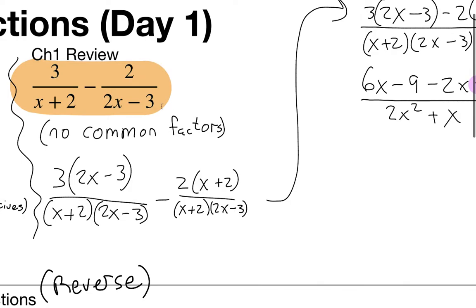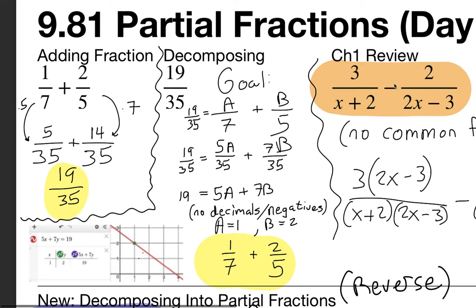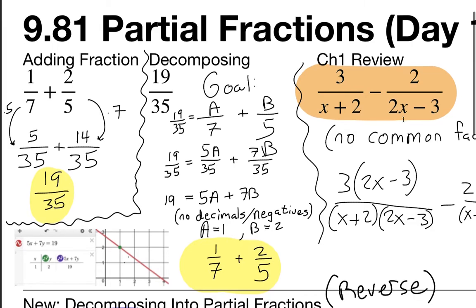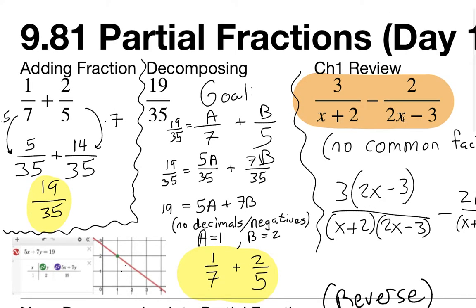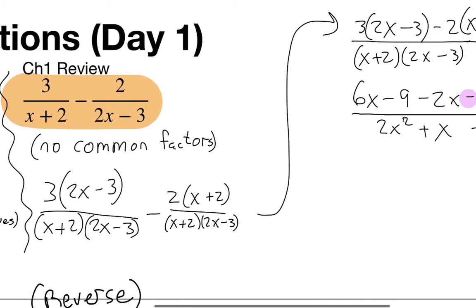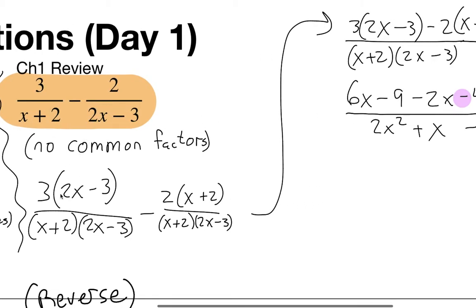In Chapter 1, this is what we did. This is going forwards, like this, over here. We're going to be combining these fractions in such a way that first we need the least common denominator, and then we're going to combine them. We did this in Chapter 1, and this is what it looks like. Now what we're doing is doing it with variables. So for the common denominator of x plus 2 and 2x minus 3, there are no common factors between them, so we just multiply the two together. You multiply the first fraction by 2x minus 3 over 2x minus 3, and the second fraction by x plus 2 over x plus 2, and this is what you get.